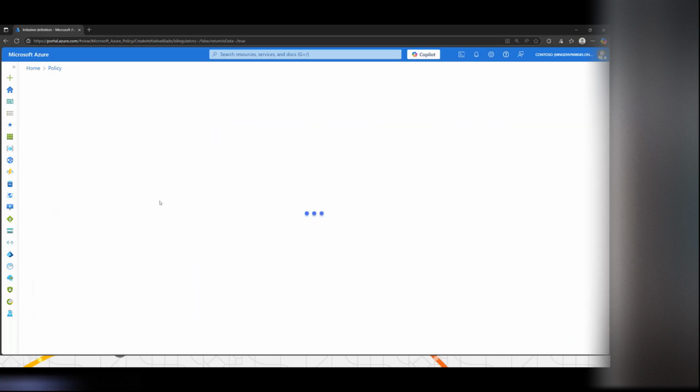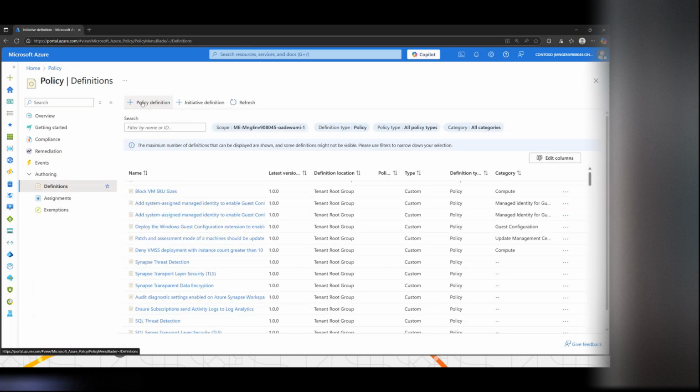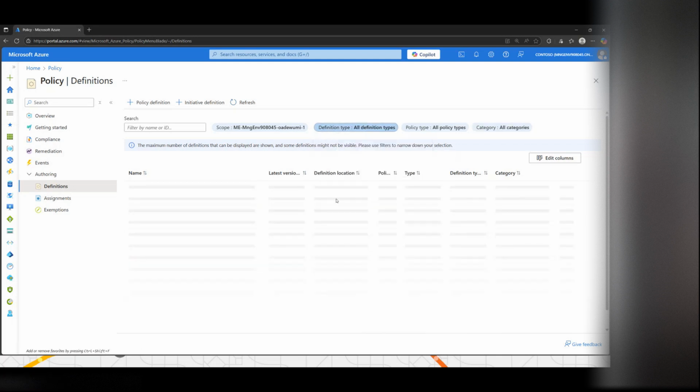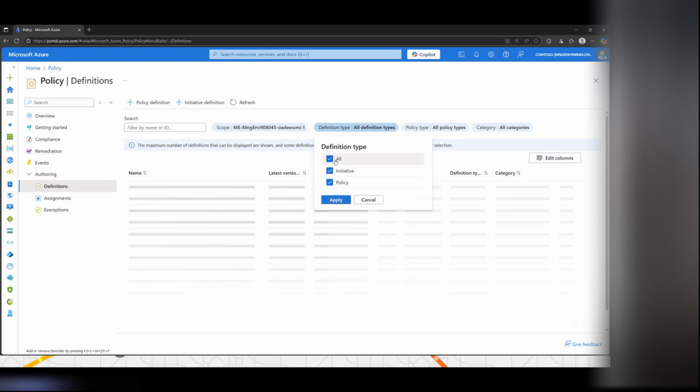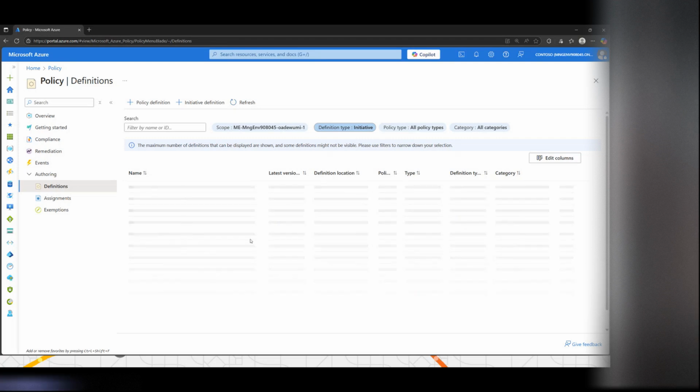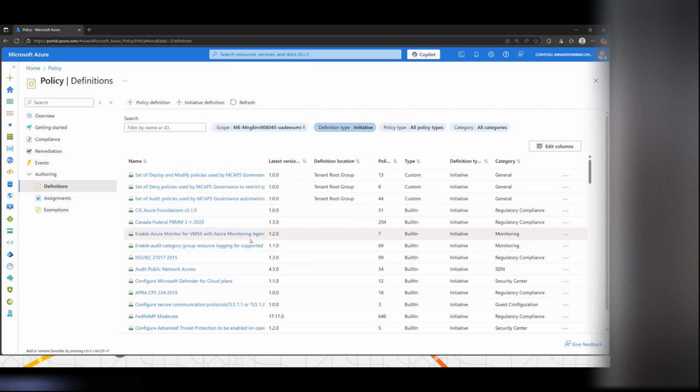Now, initiative definitions. These are groups of policies, and they come in collections. Depending on the industry where you operate, the regulatory frameworks you adhere to will be considered here.